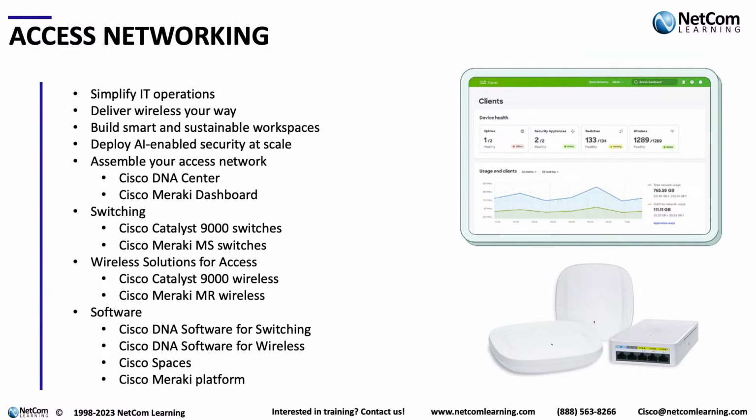It allows you to build a smart and sustainable workspace, satisfy new hybrid work demands while meeting your sustainability and safety goals, and get you back to office work. With working from a home office or remote locations, giving users a way to connect to the corporate environment provides a hybrid workplace. You can also deploy AI-enabled security at scale. Of course, this gives you the ability to provide continuous zero trust security features and visibility for your people and things.